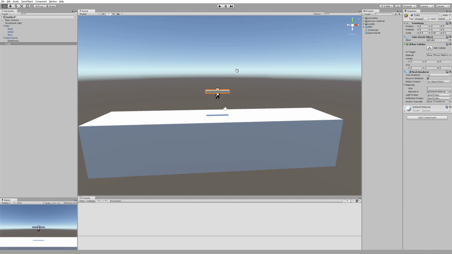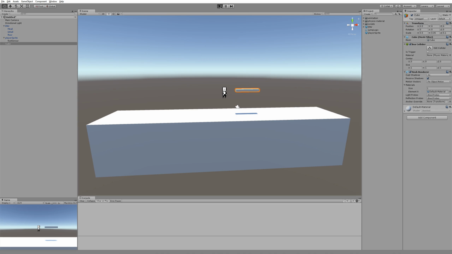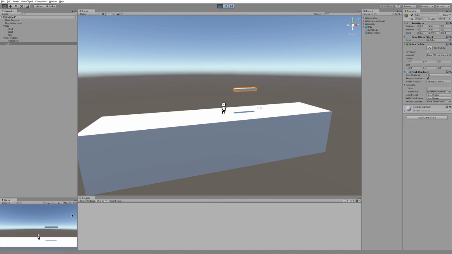Alright, maybe it's a bit too high for the character to reach. And also we need to move it out of the way. 0.5. Okay. Obviously, he's not going to reach that platform because he can't jump that high.